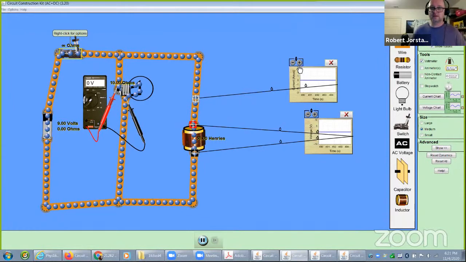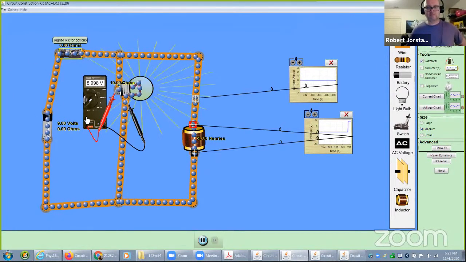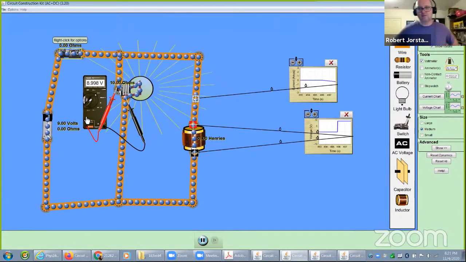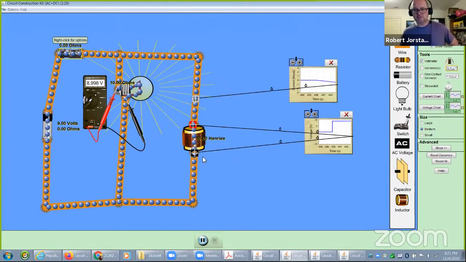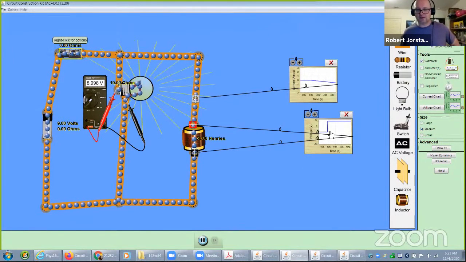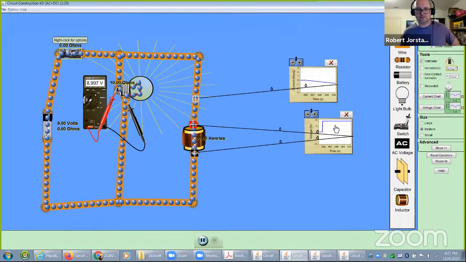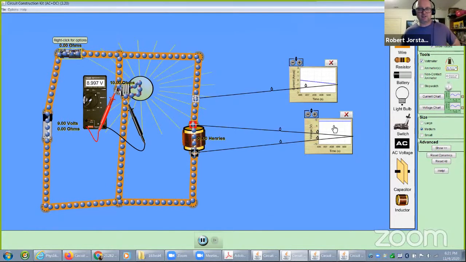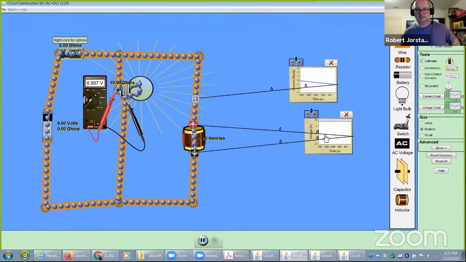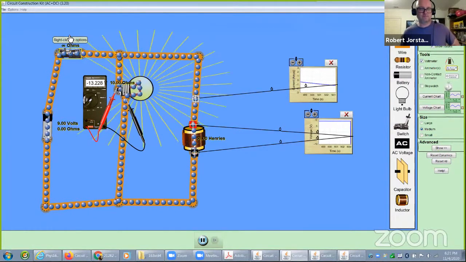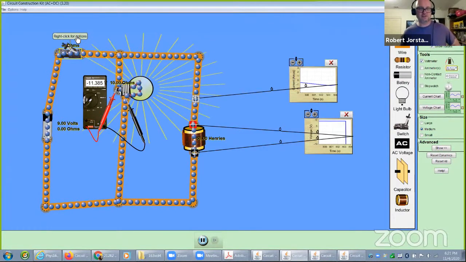All right. And so when I run this thing, here we go. The light bulb is bright. The inductor is blocking all the current flow. However, notice the voltage across the inductor is very large right now. It's almost 10 volts. So now as time goes on, yeah, let's restart that. Oh, there's your discharge.